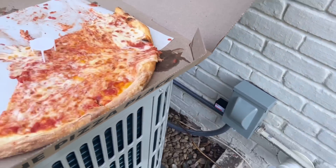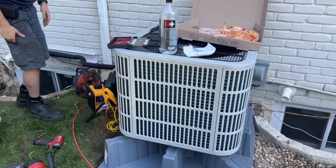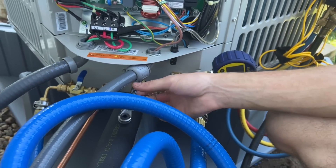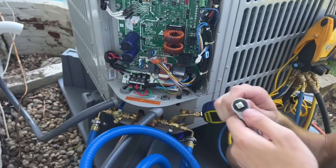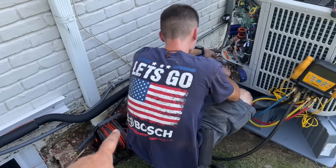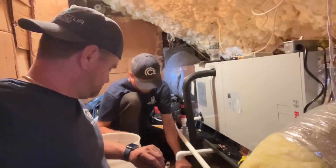We should be out of here probably in the next half hour, maybe 45 minutes. Daniel, I see your service wrench actually works now — oh, a different one, very nice. You open the suction side first and then the liquid. Let's get a comment down below: hashtag let's go Bosch. Pizza at 3:15.